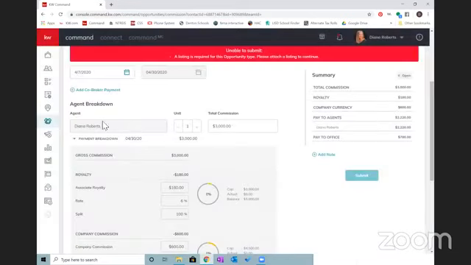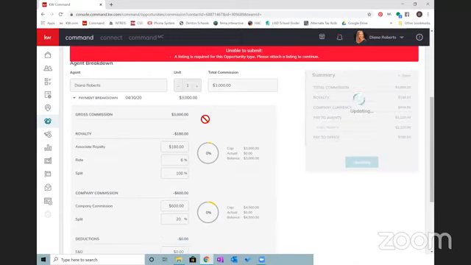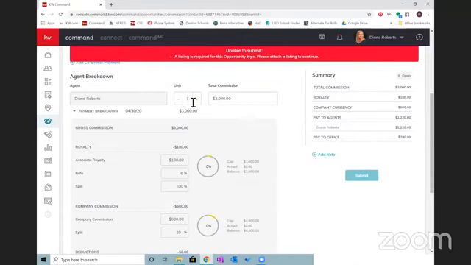Okay, so now the agent breakdown. We have the agent is me. That's the way I had come in and turned in this opportunity. The unit, if I would like to change this unit to 0.25, no, if it lets me, 0.25, let me type.